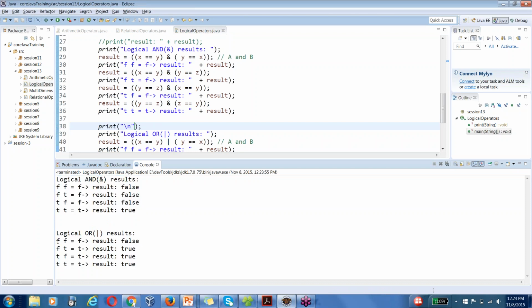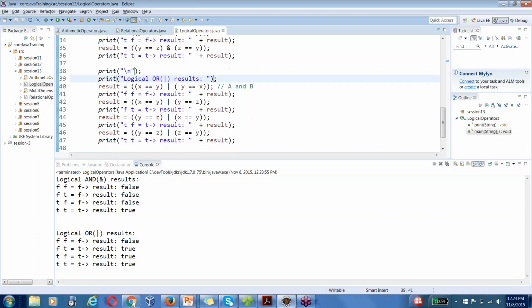When both are false, the result will be false. When any of them or both are true, that is when you get the result as true. In the AND case, only when both are true, you see true. In the OR case, only when both relational operands are false, this is false.